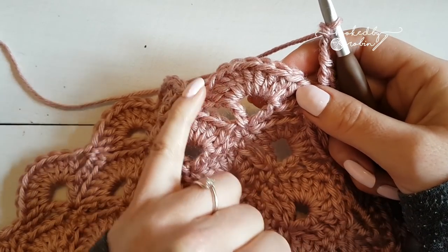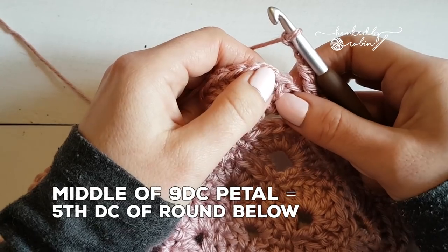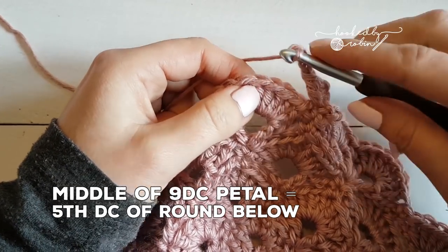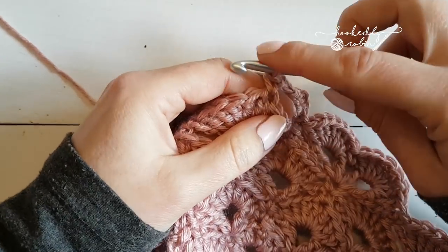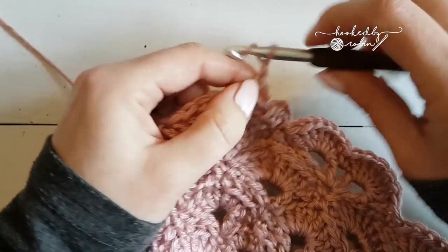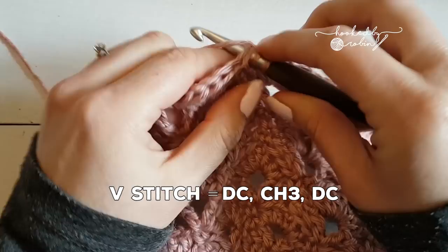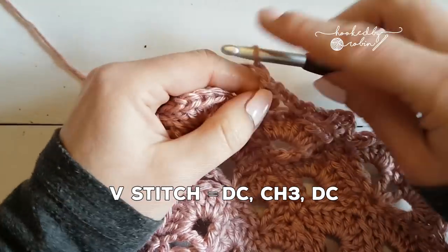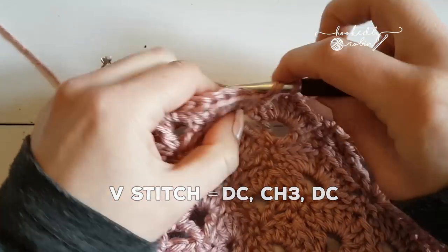Now, on your 9 double crochet petal, that's the fifth stitch along. 1, 2, 3, 4, 5. So it's this one here. Chain 3. And pop a V-stitch into the single crochet in the row below. That's V-stitch, it's double crochet, chain 3, double crochet, all into the same space.